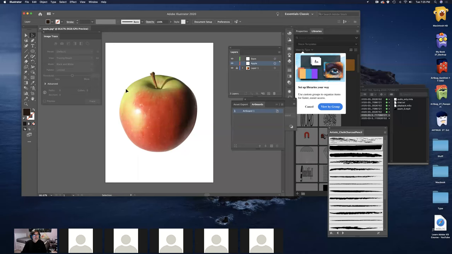I'm going to trace the outer edge of the apple. If it was a perfect circle, I could have just used the ellipse tool to do that. But since an apple should look a little more natural, in this case, I'm going to grab my pen tool, click P for the pen tool, and then you can start tracing. So I'll just do a quick trace over here. But if you are trying to create a detailed illustration, then you may want to spend some time while tracing.